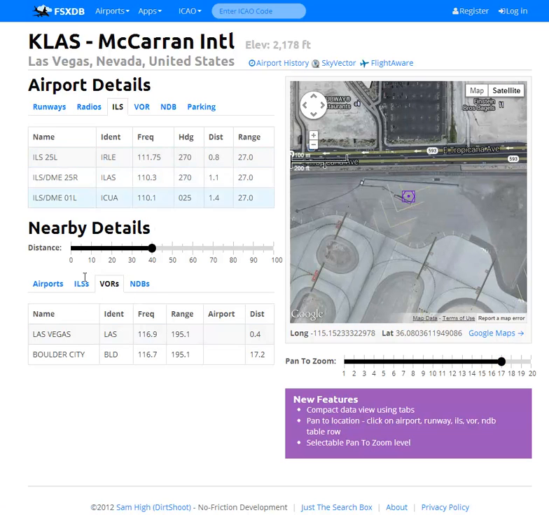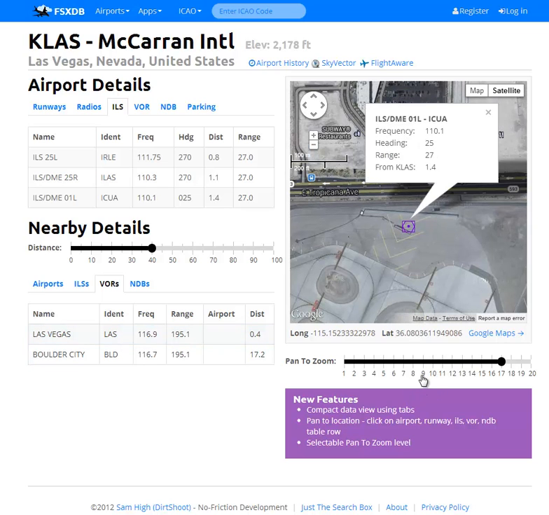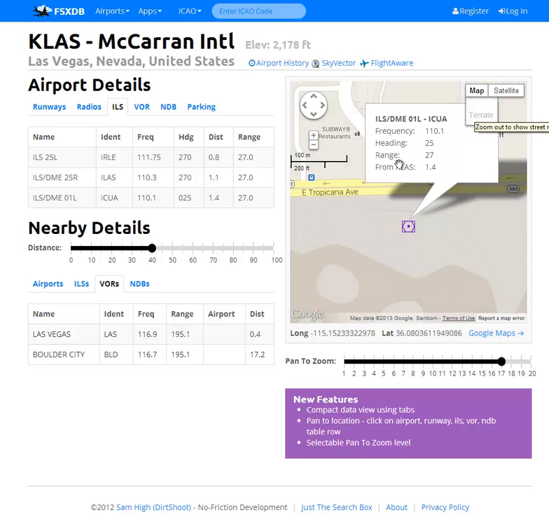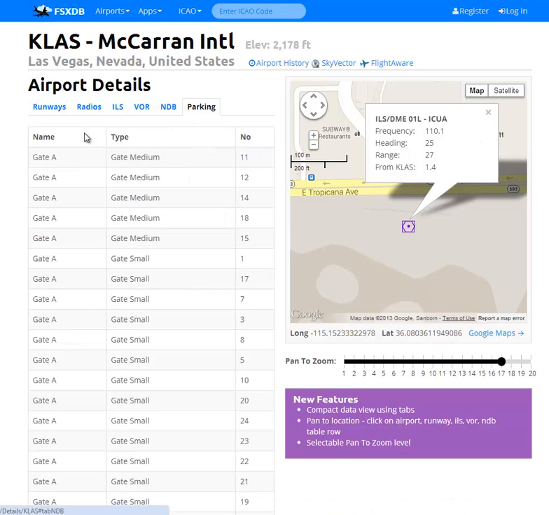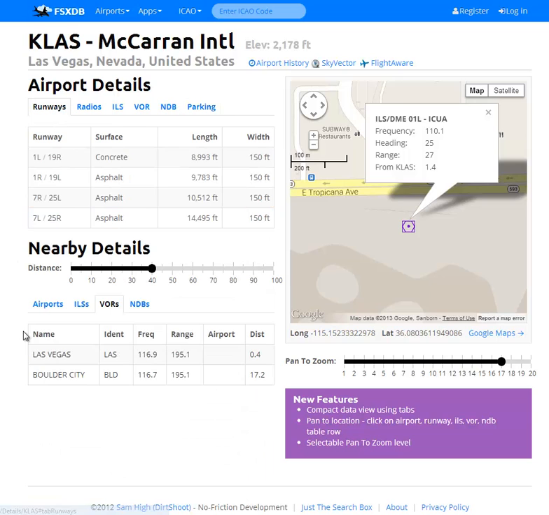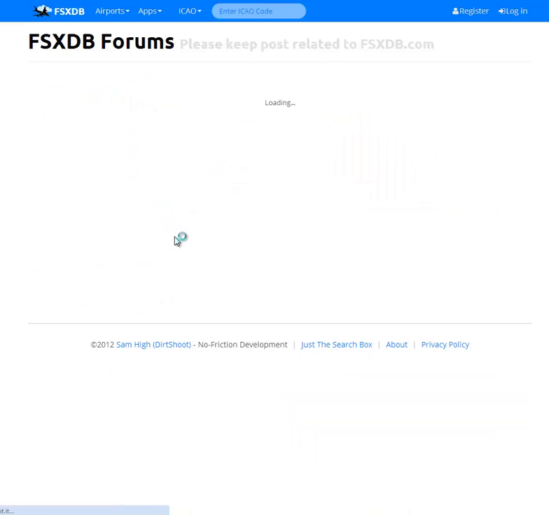You have nearby, and you click on rows. It moves the map. That controls your pan level. Obviously, you can change your views here as well, as always. So that's new, that organization by tabs, and the nearby, and then this new UI slider. I've outlined the new features here in this purple box. I think that's sufficient. That's pretty much going over all the new features that I've added.